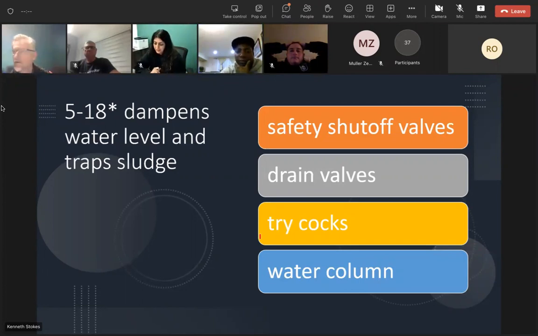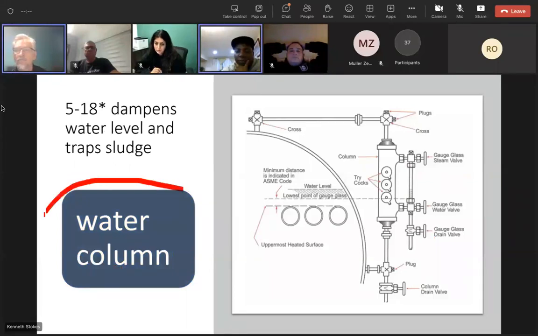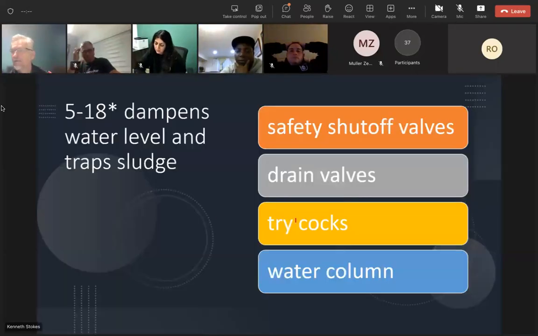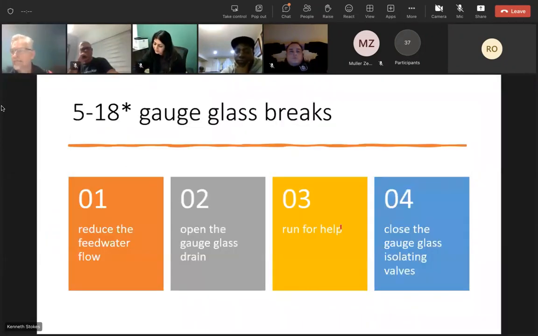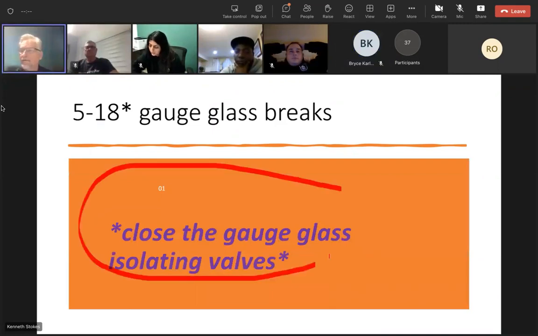Water column. What is this for? Check the level. Okay, if this breaks, you can check the level with this. Gauge glass breaks, what are you going to do? Number 4, the isolating valves. Close the valves. Isolate, block in, shut off. Yep.